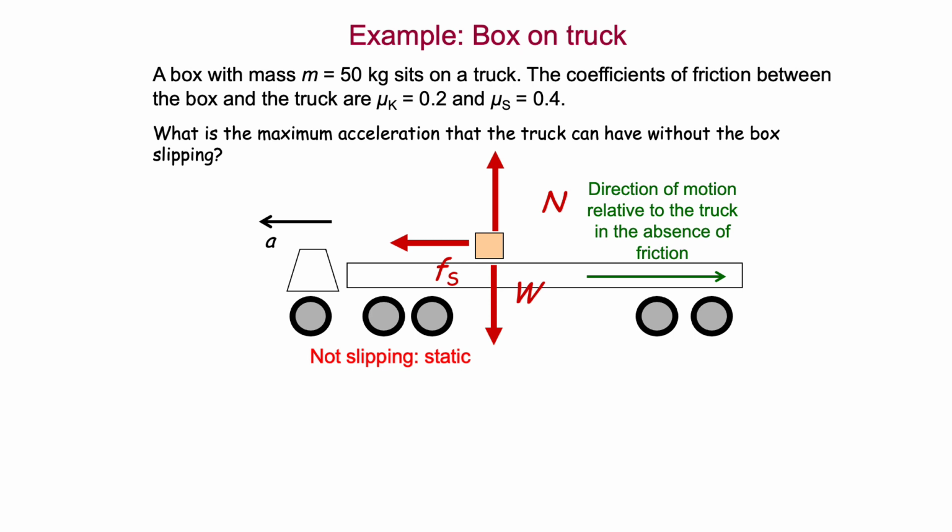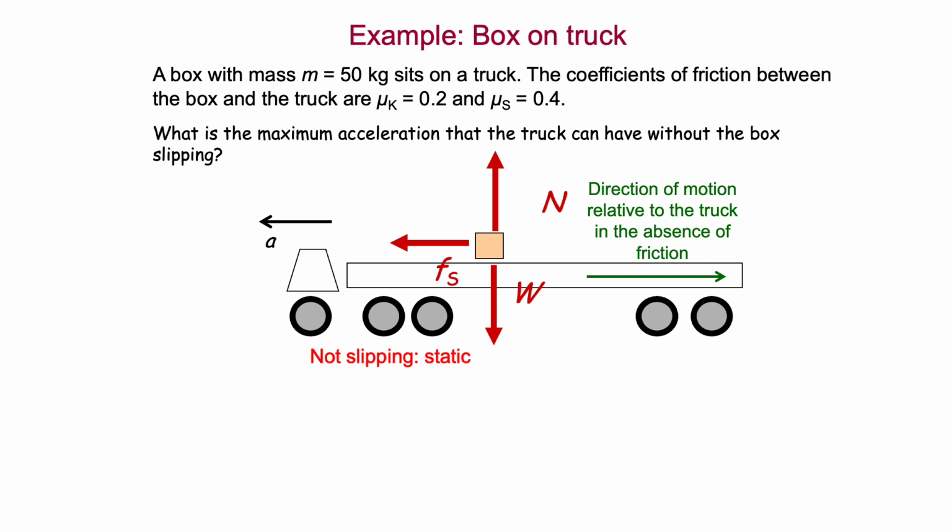And so there's going to be a static friction force that is going to be resisting the tendency of this block to stay in place, and it's going to be going in the direction of the acceleration of the truck and the block, assuming that the coefficient of static friction holds.